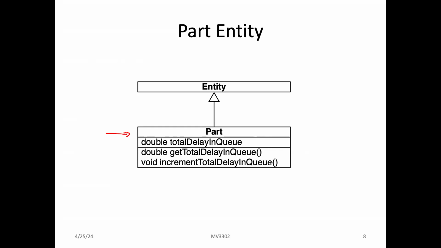There are a couple of ways I could do it by hand. But if you remember, we did the delay in the queue using that elapsed time thing with the internal timestamp. So for this, I want to encapsulate that by just calling increment, and then internally it's going to update it based on the elapsed time.